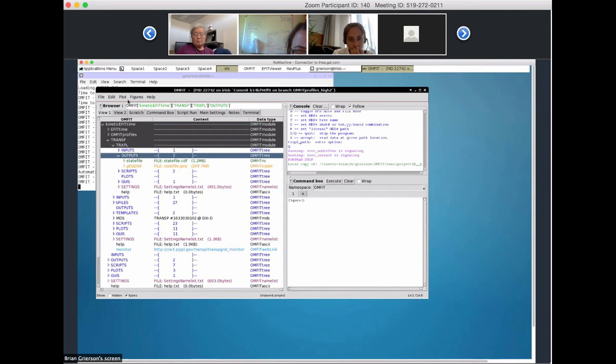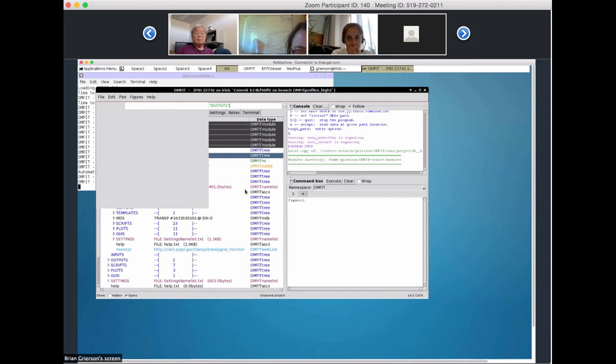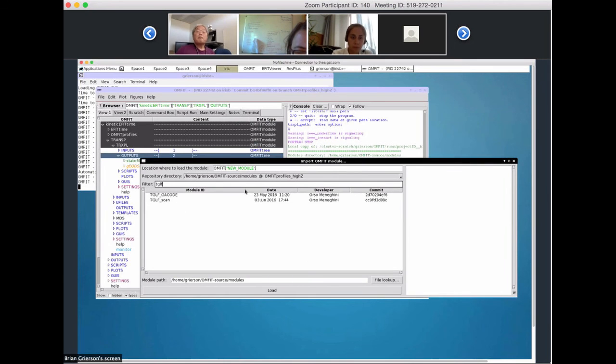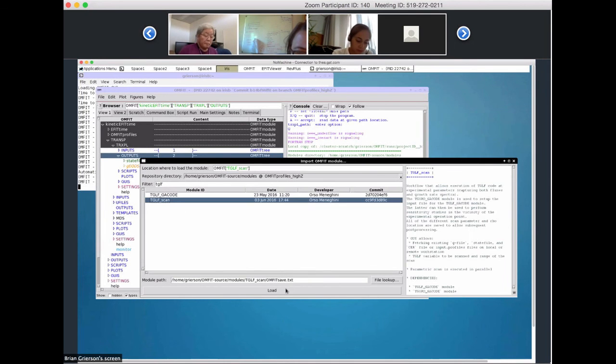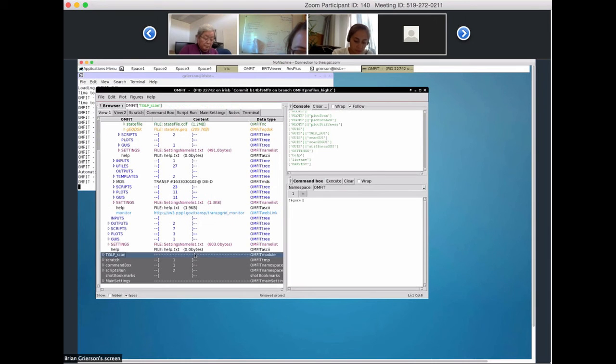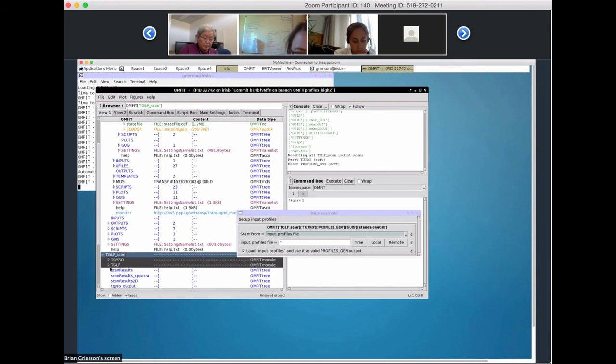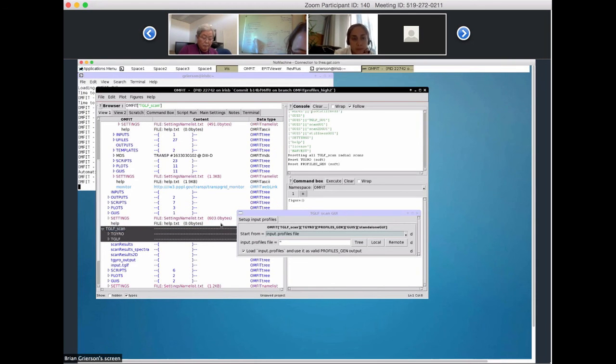And now I'm going to totally change gears, and I'm going to say I want to do something different. I want to do a TGLF scan to look at how stiff TGLF thinks my ion temperature profile is in this. So I go over here to TGLF scan. It's its own standalone GUI. It's got its own scripts and submodules.